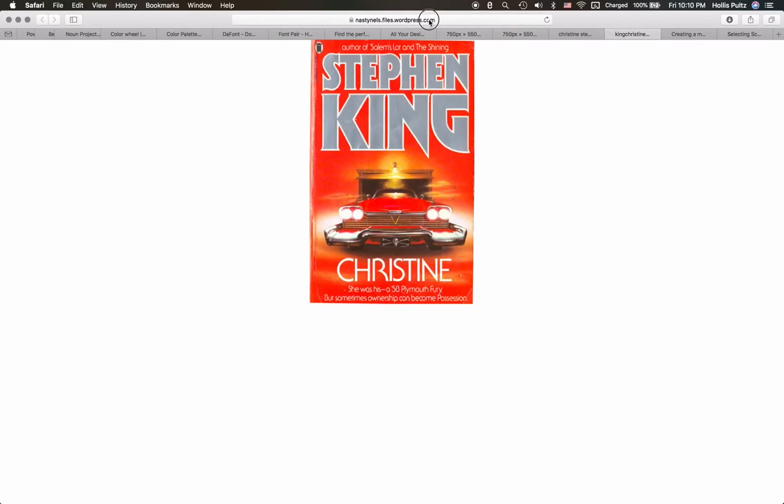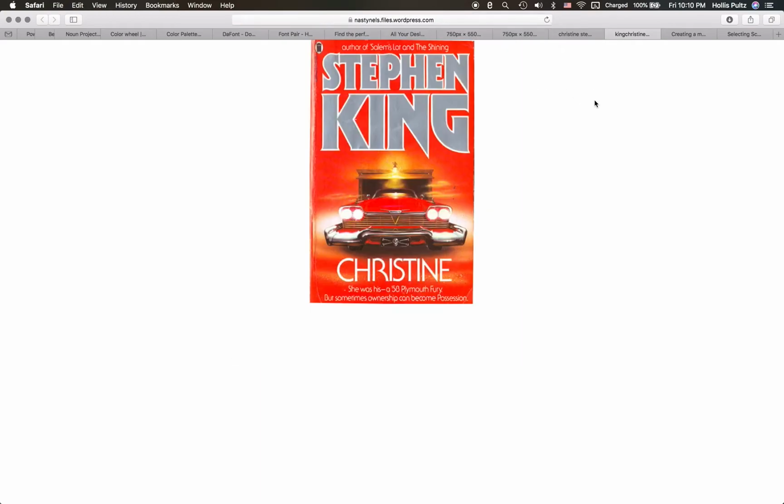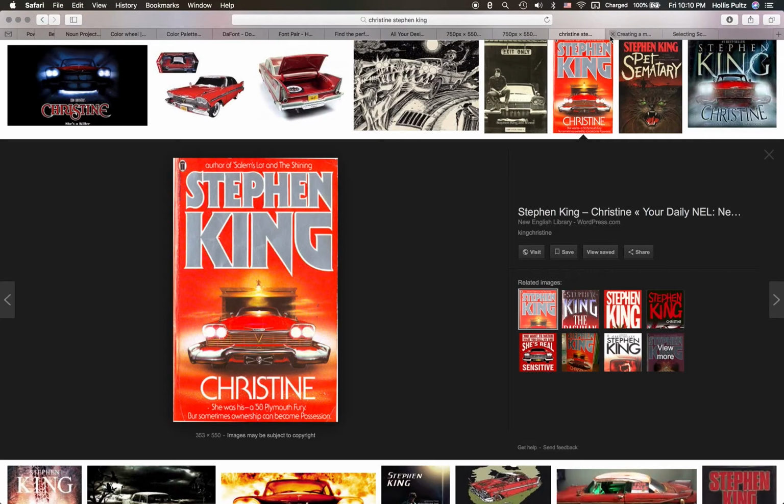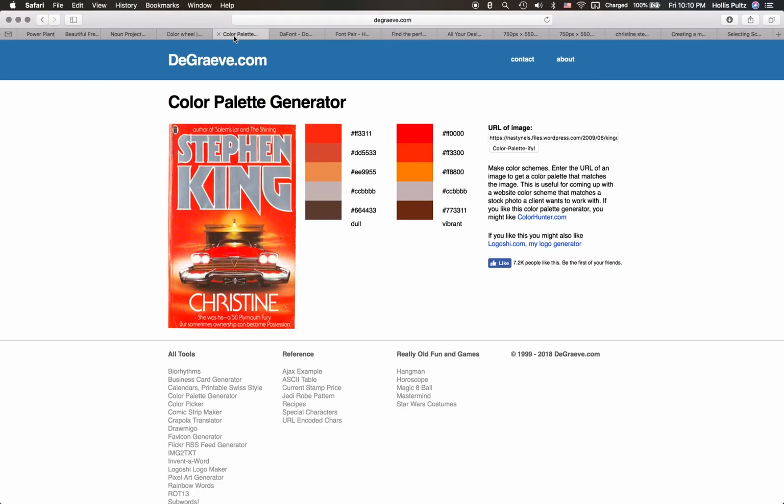So we're going to copy this link. So you should be able to close that now. Now we're going to go over to, this is all pretty new stuff to me, degrave.com, the color palette generator, linked to from our Canvas group.